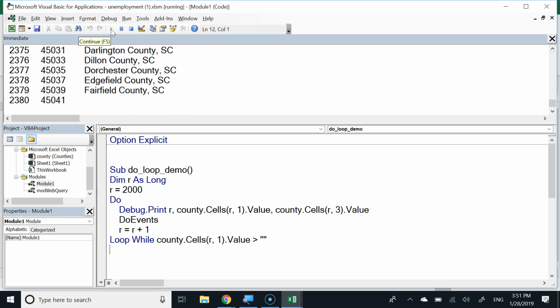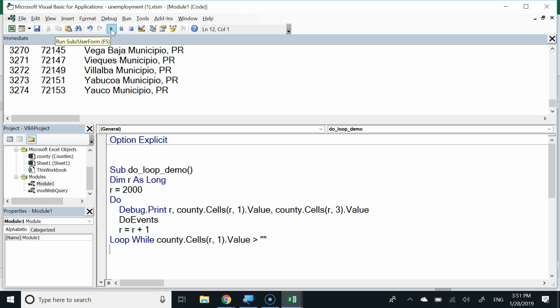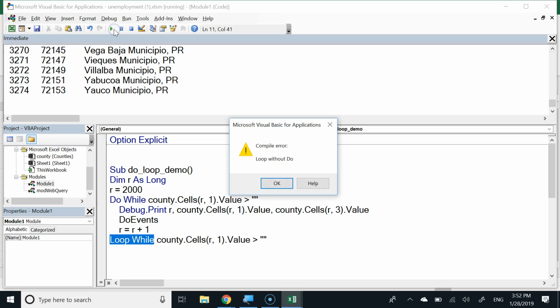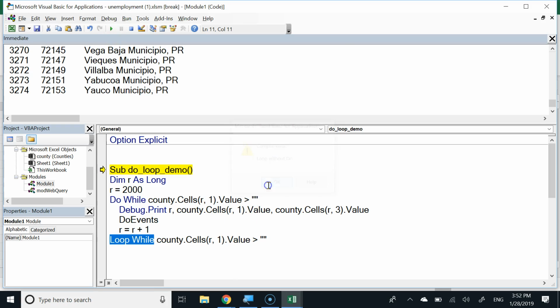Questions? Yeah. Oh, yeah, we're headed there. We'll do that next. So the question is, what if we put the clause up at the top, right? If I put the exit clause up here at the top on the do, this exit clause can go either here on the loop or it can go up here. It belongs either place. Unfortunately, you can't have it in both. It'd be nice to have one clause at the top, a different clause at the bottom. I don't think that's allowed. Let's try it. Yeah, you can only put it in one place.